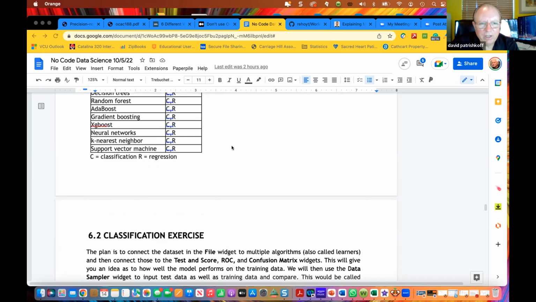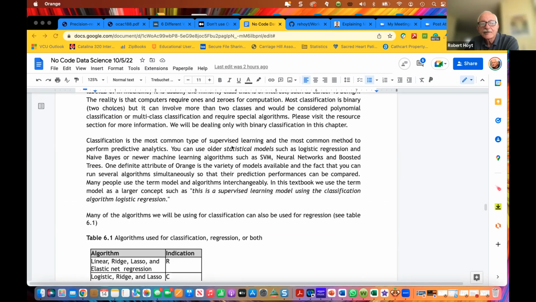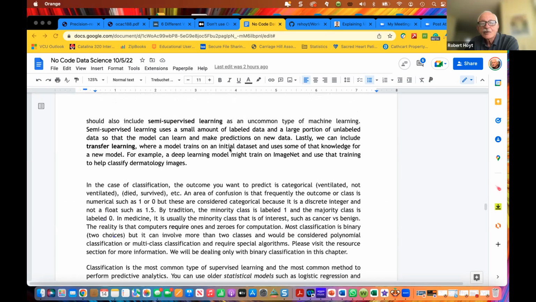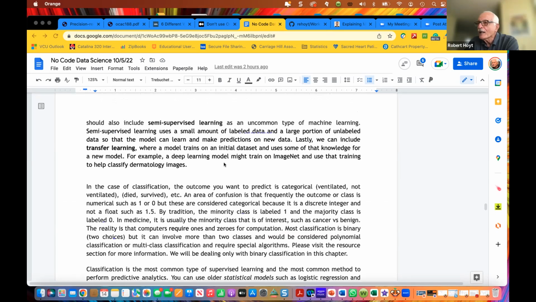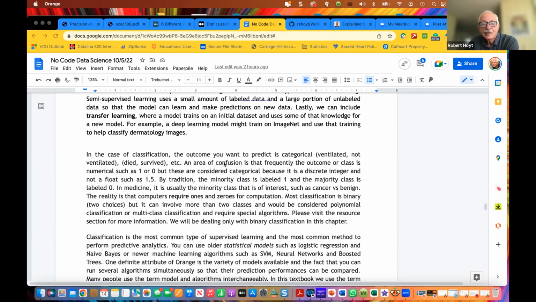Yeah, one hot encoding, yeah. I think that's in chapter 2 that we've already done. Okay. Some of the widgets, by the way, in Orange automatically do that. If you have a categorical value, it'll automatically encode it as numerical or as one hot encoding.